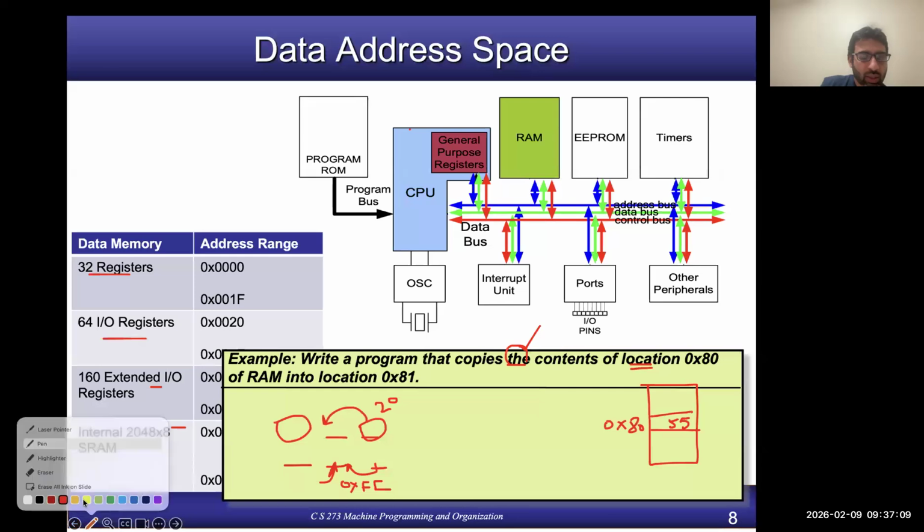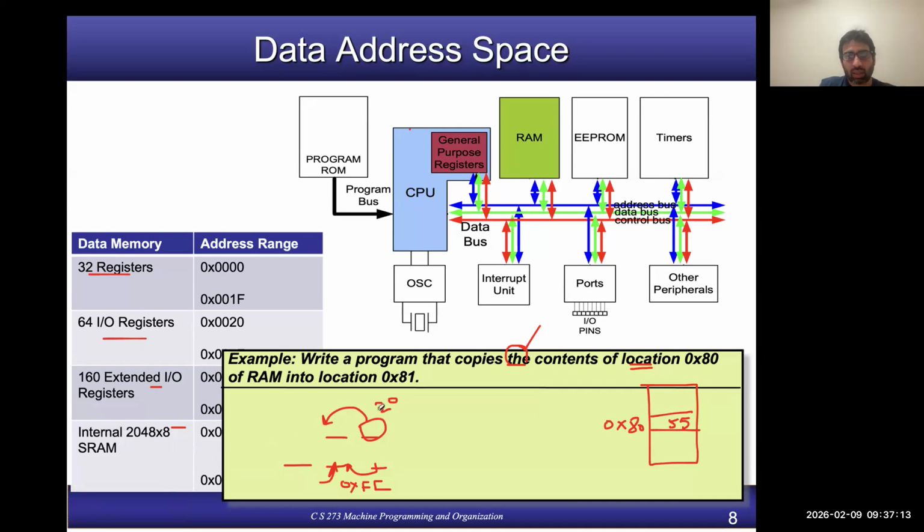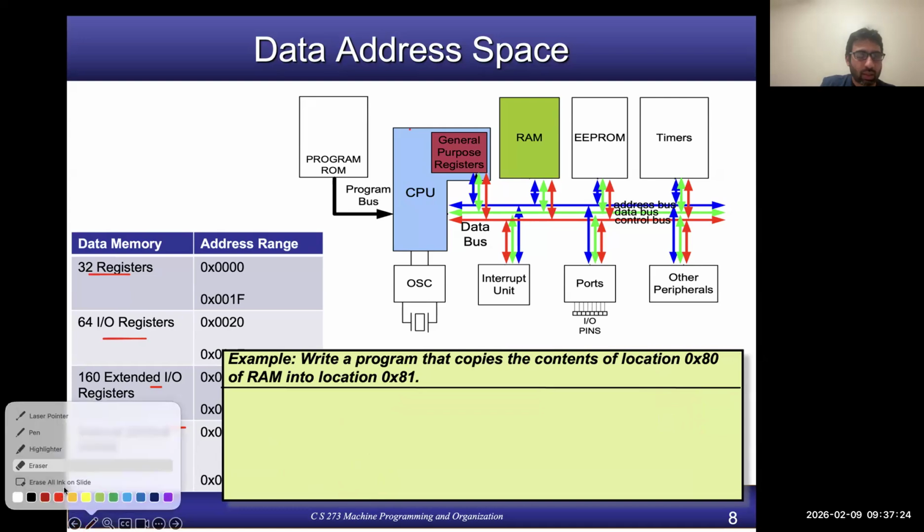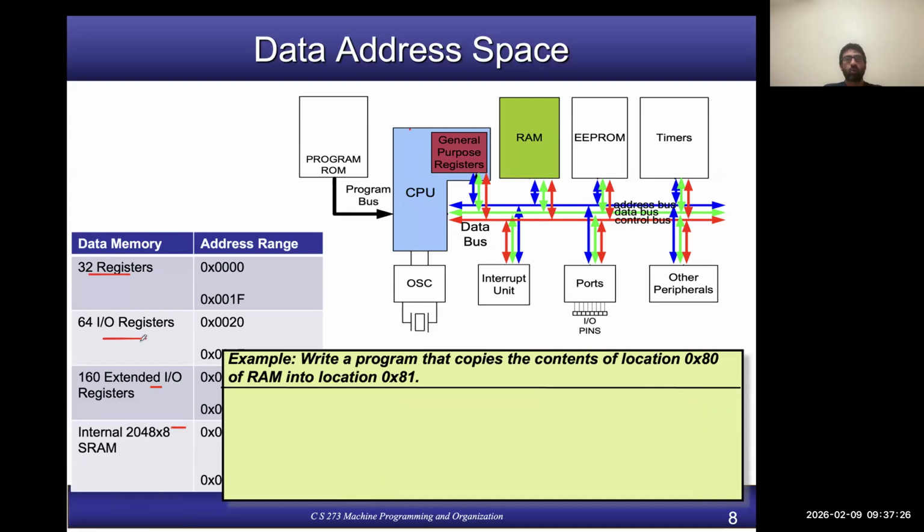Okay, so now let me erase all these annotations. And here we go. Now we need to write a program that copies the content of location 0x80 of RAM into location 0x81. Give it a try.